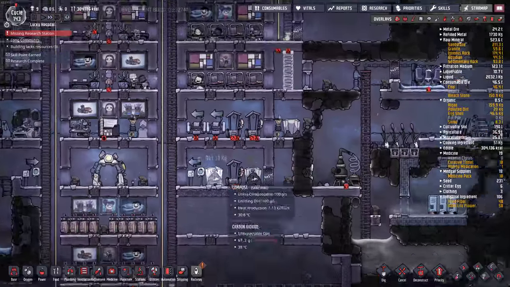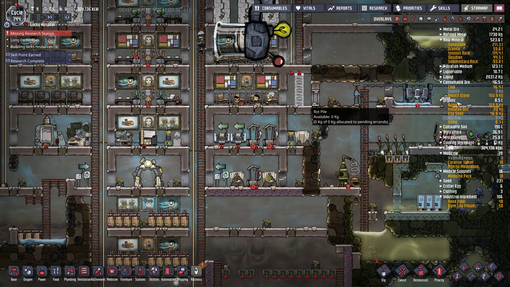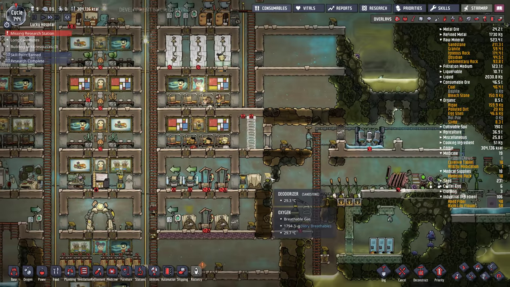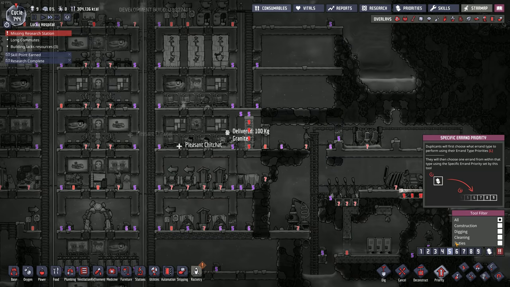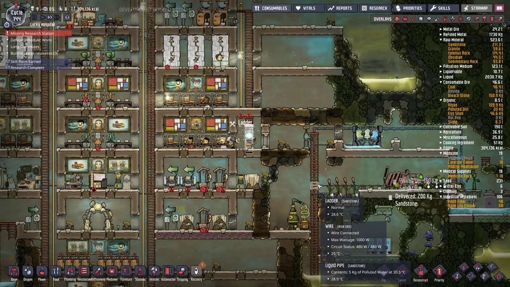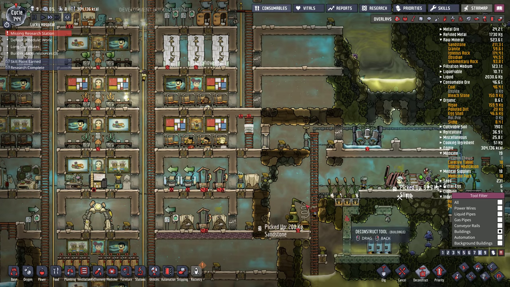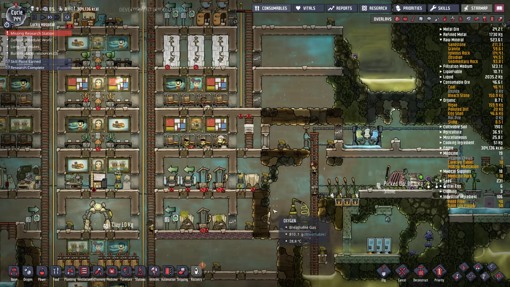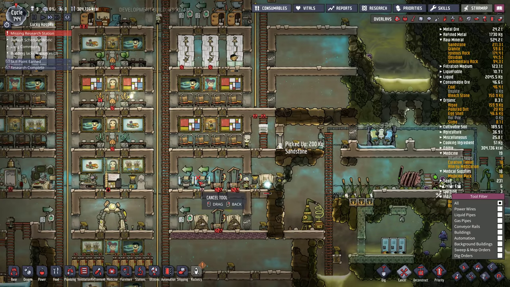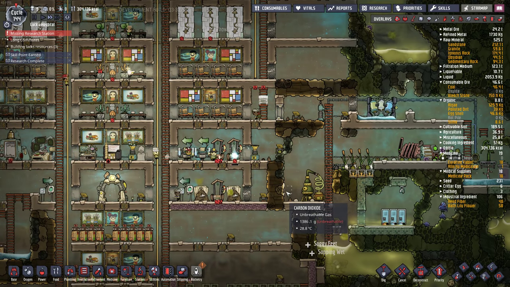I'll leave this in here for the compost because it's pretty dirty. Oxygen's still good, even though we're kind of out of algae. Priority 9? No. I'm gonna take this compost out. Don't need that anymore. I should leave a couple sinks until we get the toilets and everything out of there, because it's gonna be nasty.